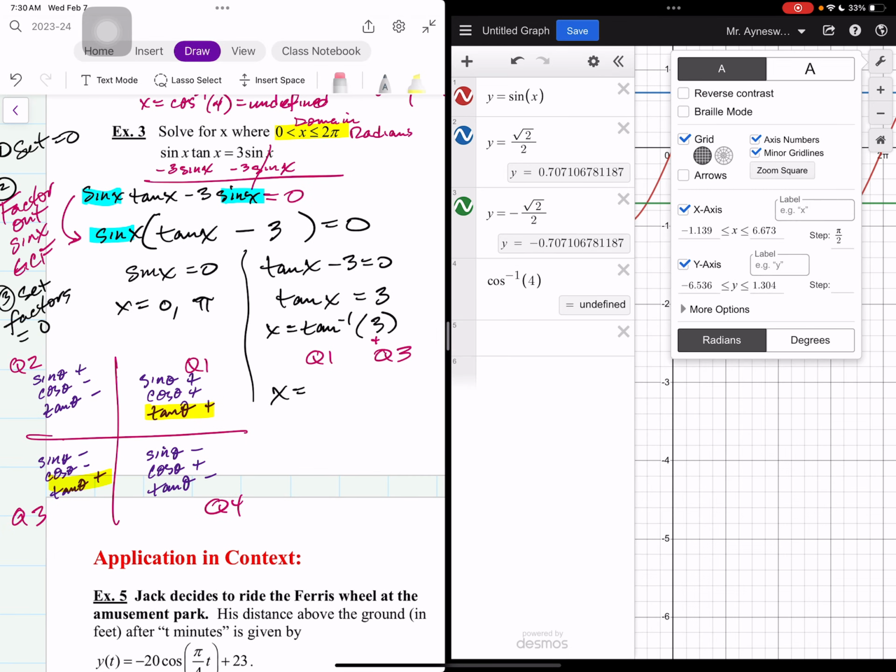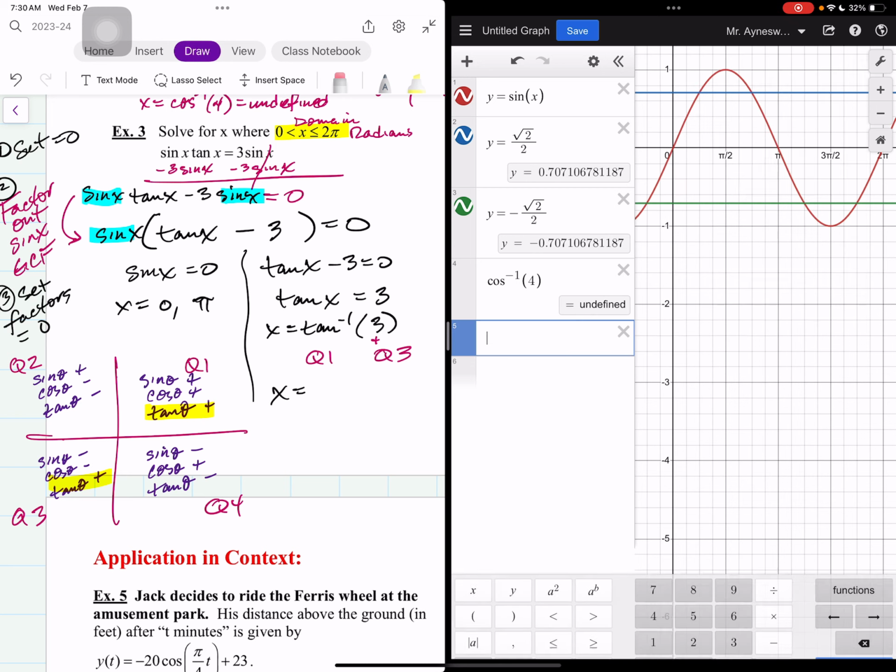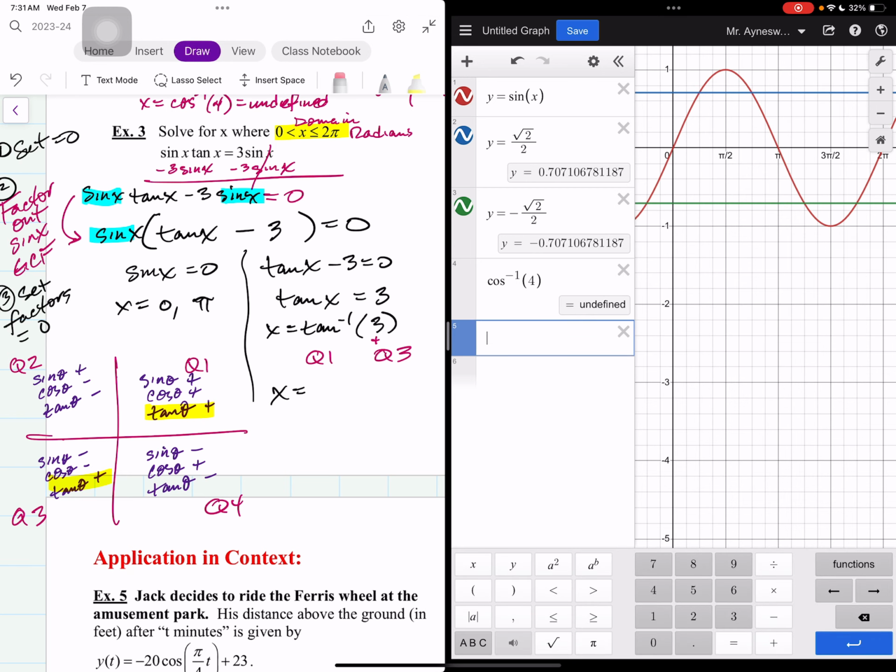Here, click on the wrench in the upper right. If you're in decimals here, make sure it's on radians. If degrees are highlighted, you're in degrees. If you click on radians, it's in radians. So make sure you're in radian mode, whether you're using decimals or the T84, it doesn't matter. All right, let's take a look at the inverse tangent function. We're going to take the inverse tangent of 3 here, which is 1.249 radians.